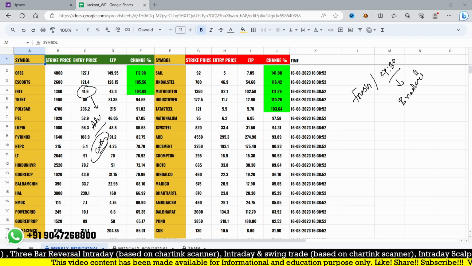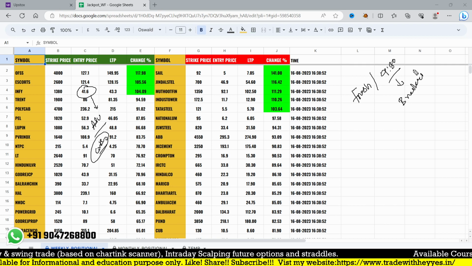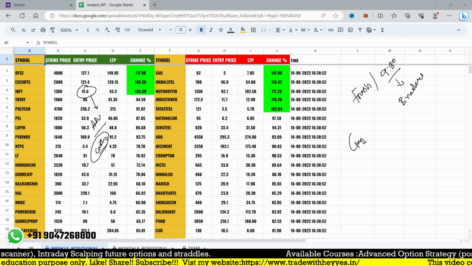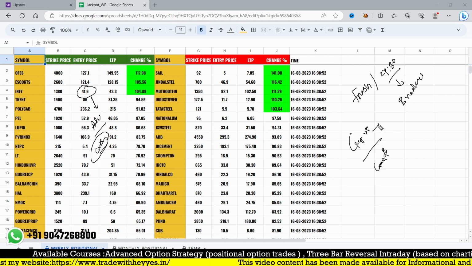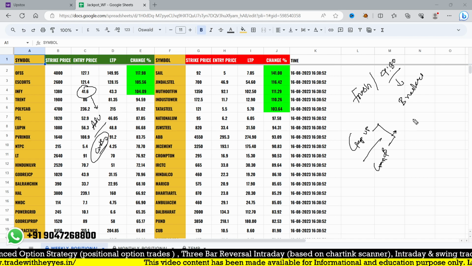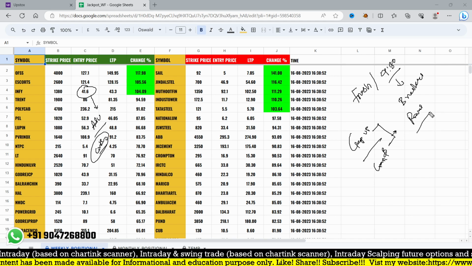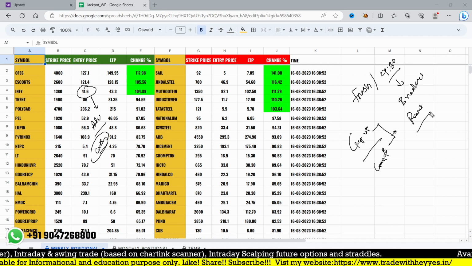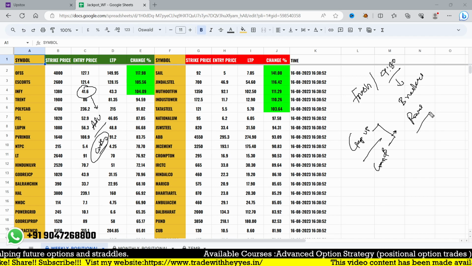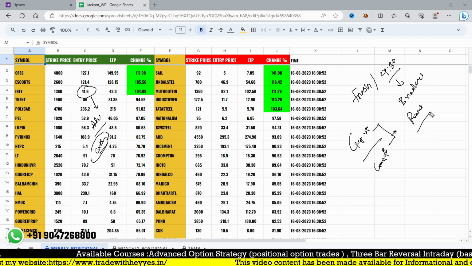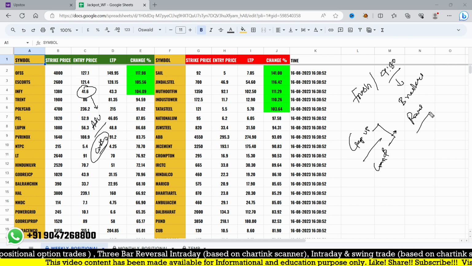Why only the fresh breakout? Because at the opening itself we can face a gap up and gap down. Most of the time the market opens gap up or gap down, and a reversal can be possible. Today also I suggested Nifty can reverse. There was a possibility of reversal that we were expecting based on some techniques. Today finally it reversed, and Bank Nifty also recovered whatever low it made today, and closed positive.